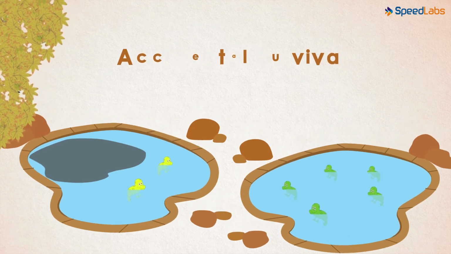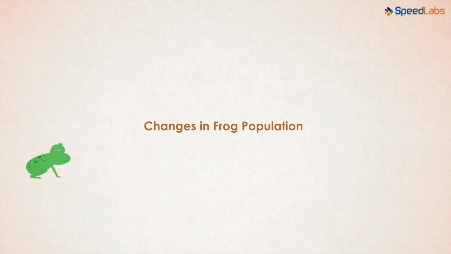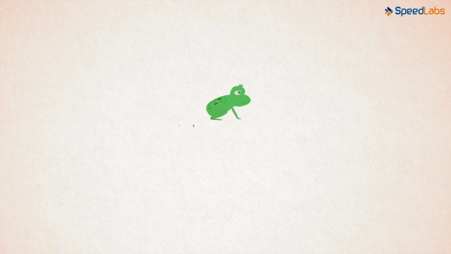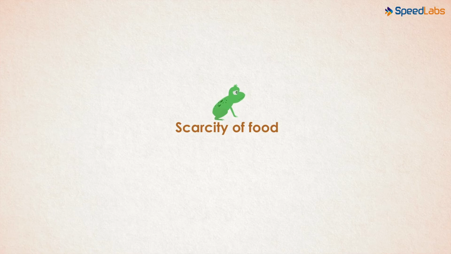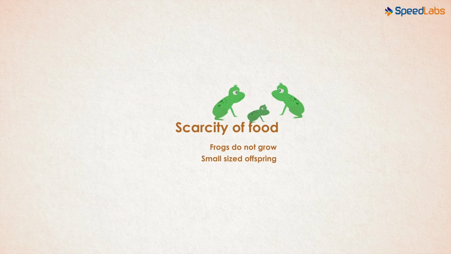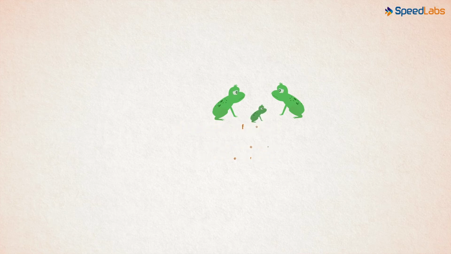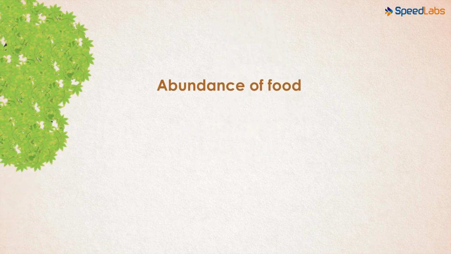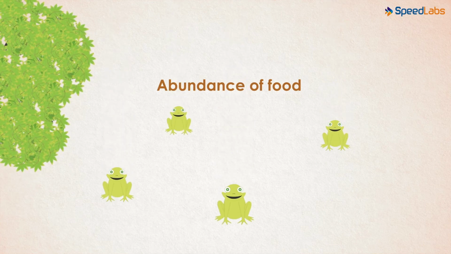Do you want to know a third type of change which can take place in the frog population? Let us assume the frogs do not find anything to eat. The place where they live is parched and there is very little food available. The frogs become very small in size and almost all frogs do not grow beyond this size. What about the offspring of this generation of frogs? Well, they too eat less and will therefore be of small sizes. In the course of time, what if nature replenishes itself and now there is a lot more food to eat for the frogs? All the frogs will then regain their original size.